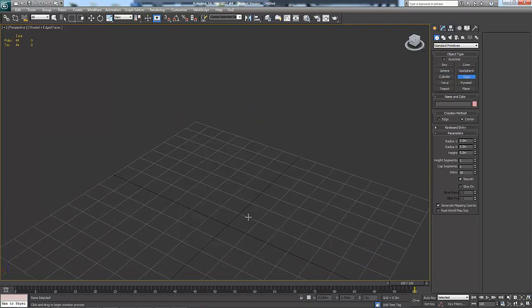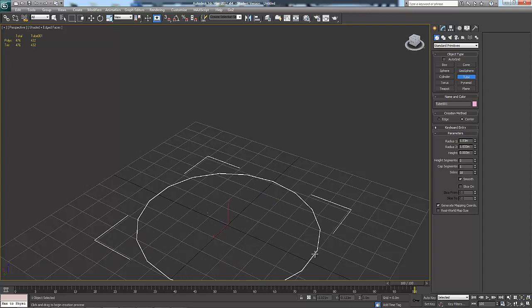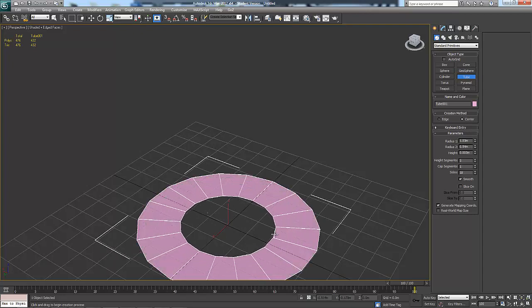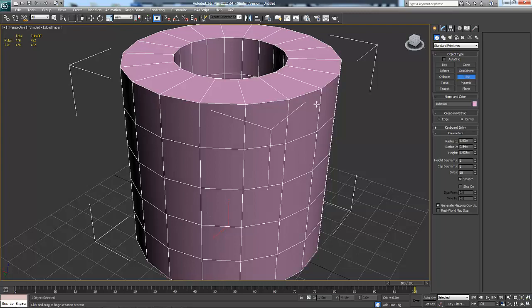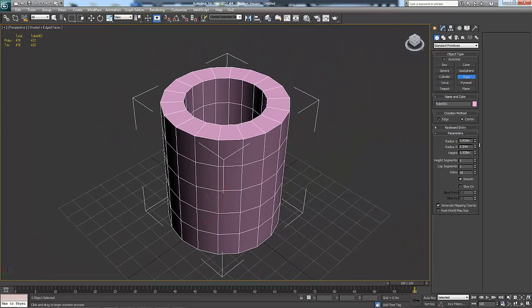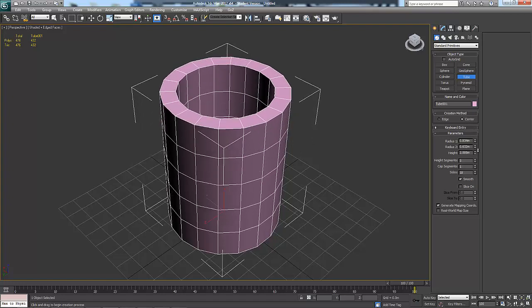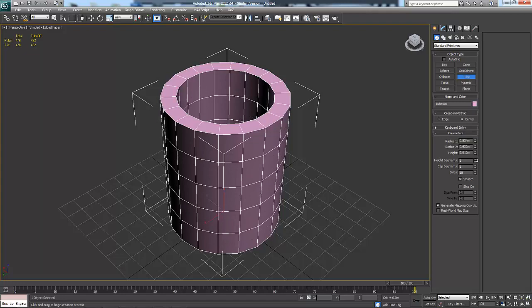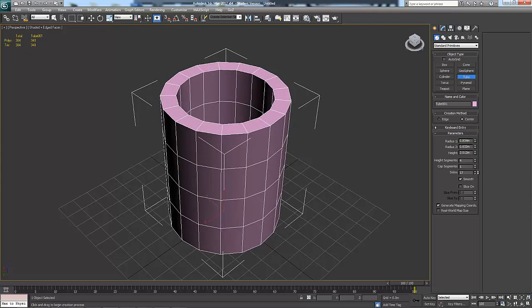Next we have tube. So click, drag, release, drag, click, and drag. And radius 1 is the outside radius, radius 2 is the inside radius, height segments, gap segments, sides.